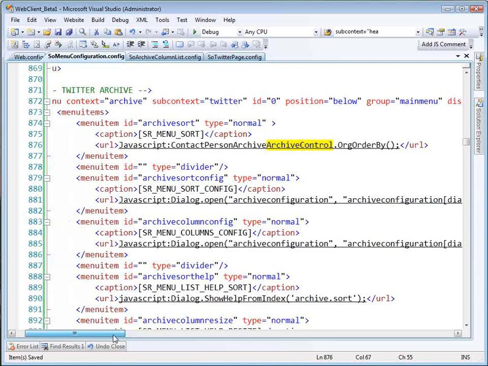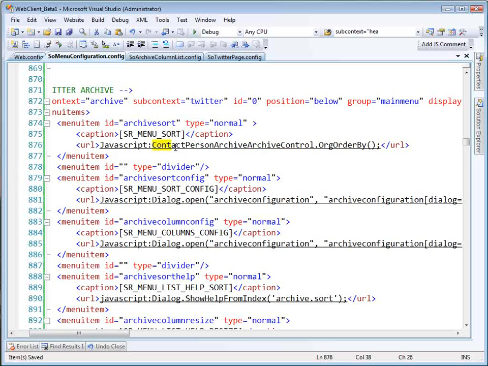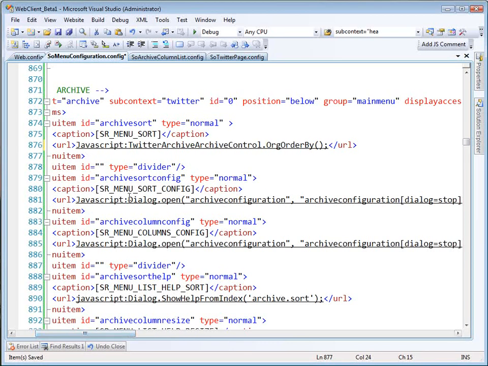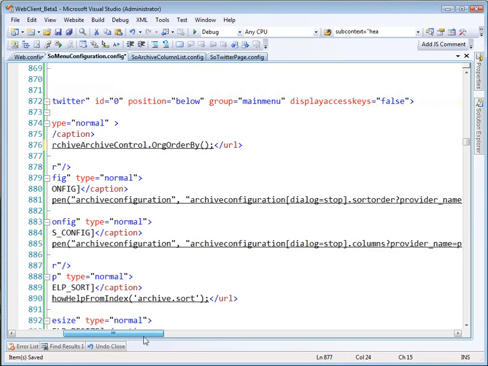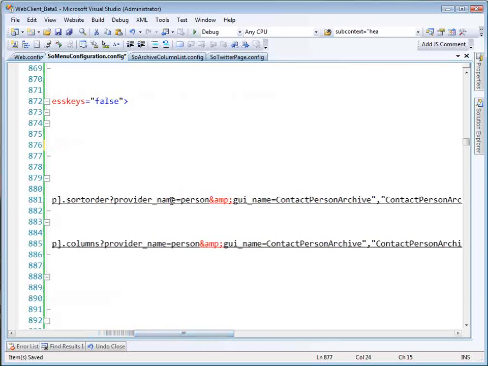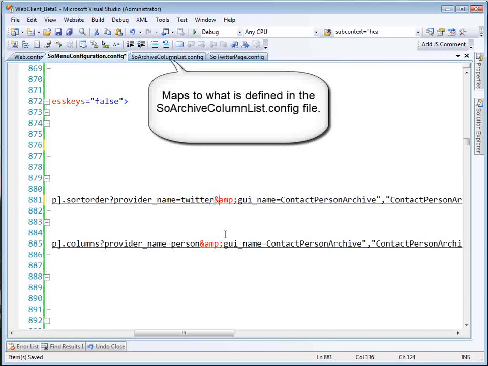So what we want to do is change the name of the archive control to match ours. Instead of the contact person archive, we're going to call this the Twitter archive control. Down below, if we look at the sort possibilities here, when we're opening up the archive configuration dialog, if we scroll over, we're going to change the provider name to be Twitter, and then the GUI name is going to be Twitter archive.